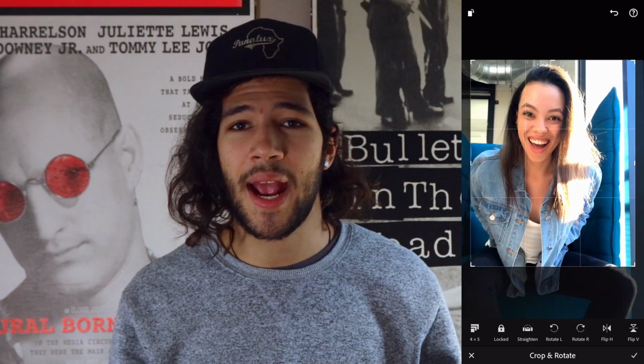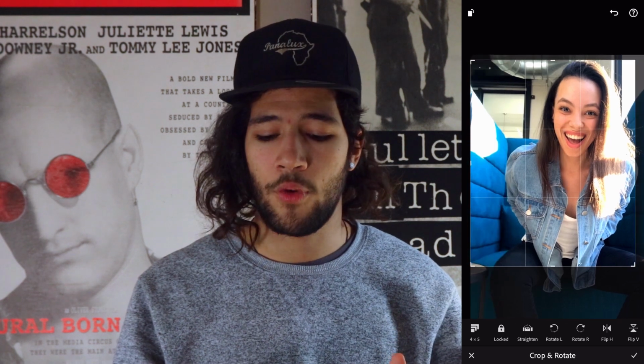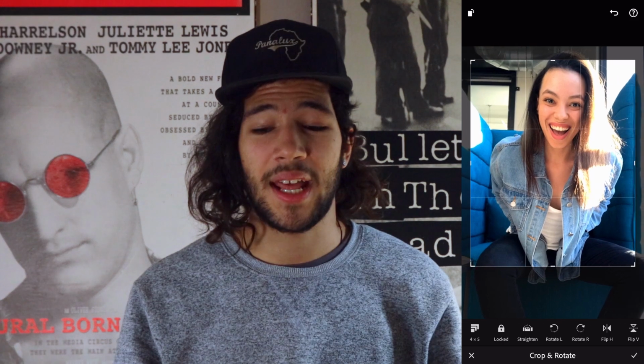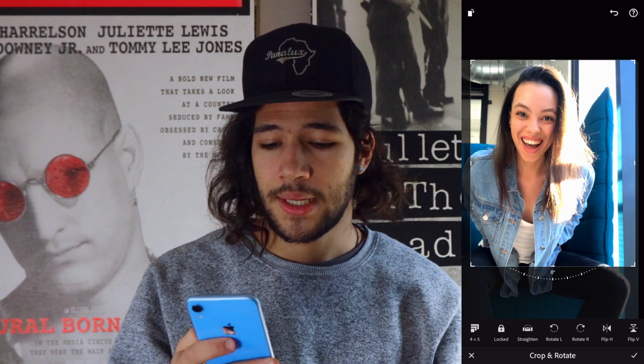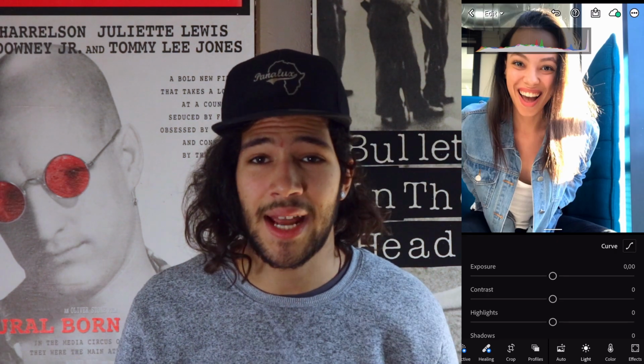So I like the top of the head, and I want to add a little bit of the leading lines from the seat, but I want to avoid that little bright spot over there because that's really bright and overblown. And I think by just pushing it a little bit more, using the rule of thirds, and composing her to the left side, and having that leading line of the cushion will really accentuate the photo a little bit more. So pushing in, that's my crop. Save. Cool, so after cropping the photo, I'm going to jump straight into the light tab and start editing.